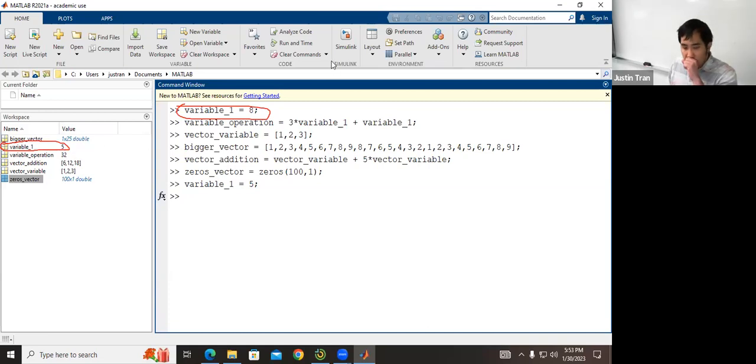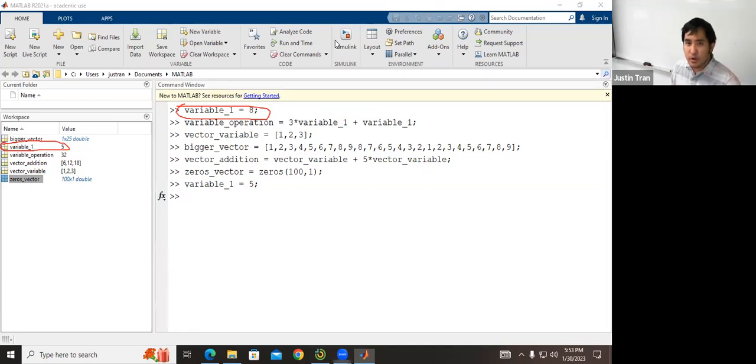Okay. And you can do this as many times as you need to in your code. Reassigning a variable's value is something that happens pretty commonly, and we'll do a few examples of worked code where that's really useful. But I want to draw your attention to something. We've changed the value of variable 1. The question that always occurs is, is that going to change the value of any other variables that depend on variable 1?